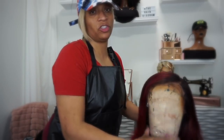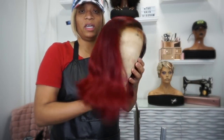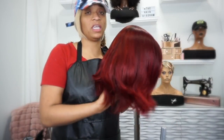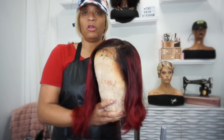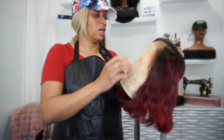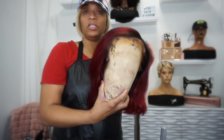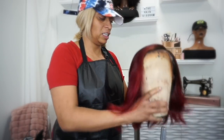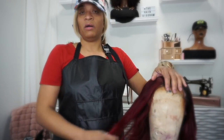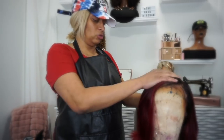So today I'm going to be showing you a really quick cut. This right here was previously cut, but I'm going to cut it again because I've had a few people reaching out and they want to see me cut a bob. So I'm going to cut this just a little bit shorter, going through the same bob cutting techniques that I usually do.